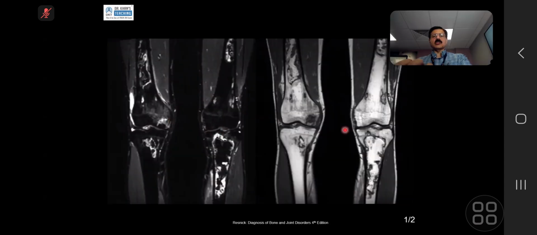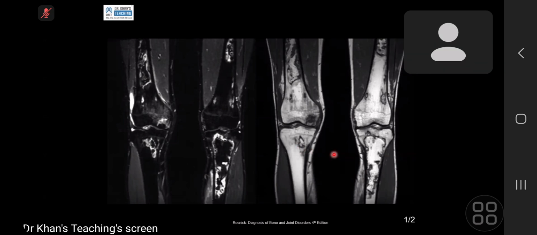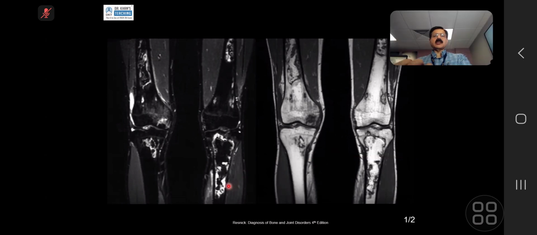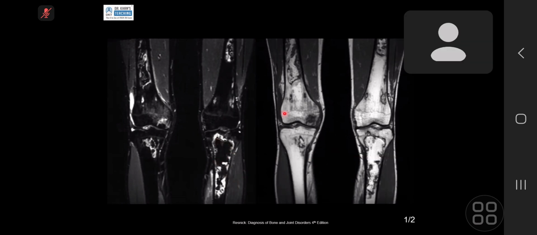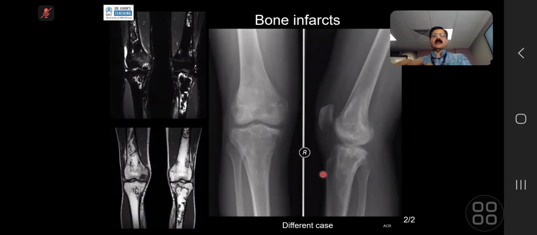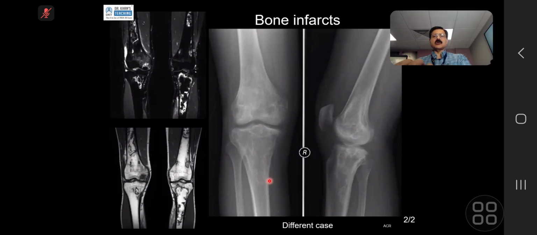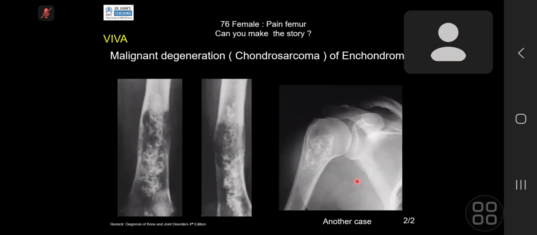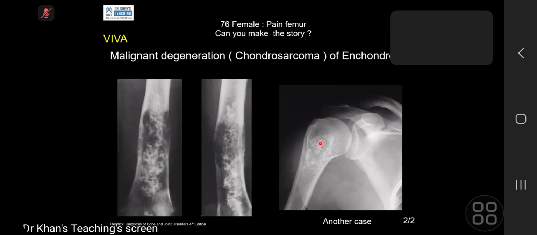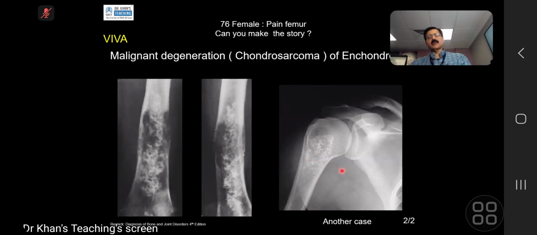Give me spot diagnosis. What's happening? So bone infarct affecting bilateral femurs and tibia. Yeah. So if you see here, these are bone infarcts which are happening bilaterally, and this is the type of plain X-ray which you have to develop your eyes on. If you look carefully, look at the calcification. This calcification is that serpiginous type of calcification, which of course correlates with the findings on the MR. And on the other hand, look at this calcification.